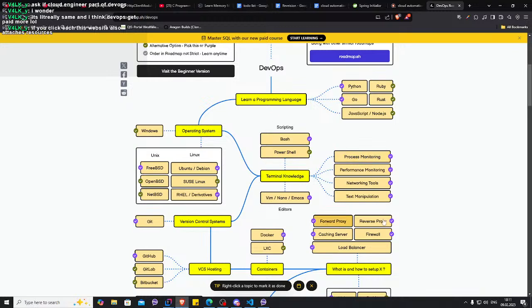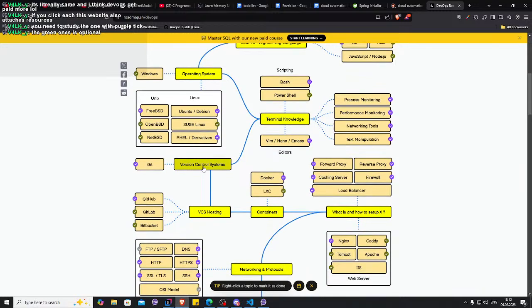That's the terminal knowledge. The purple ones are required, the green ones are optional. Okay. So it's either Python or Go here. And you need to study Ubuntu, and I never heard of this, RHEL. Then you need to study Bash, Vim, and all of this here.